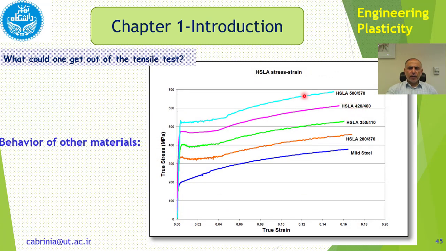Now HSLA, high strength low alloy steels. These are the alloys used in fact in the car panels. Very popular. This is mild steel, and this is high strength low alloy. Low alloy means that the alloy components have smaller percentages. But as you can see, different alloys, 500, 570, etc., increase the strength. Although the alloy element has a very small percentage, its effect is very impressive. Mild steel is about 200 megapascal yield strength, and this HSLA is more than 500, almost 2.5 times, maybe more, the yield strength of mild steel.